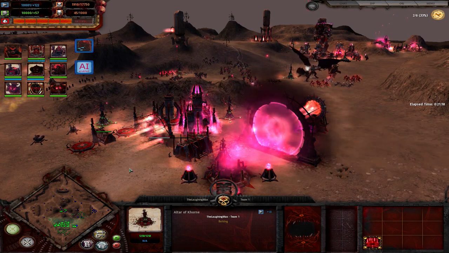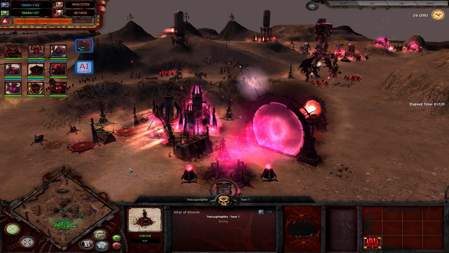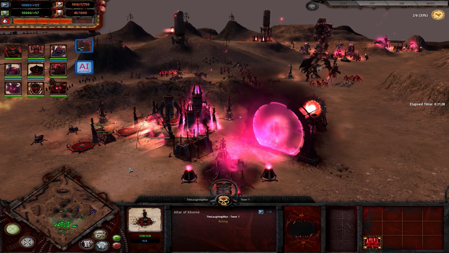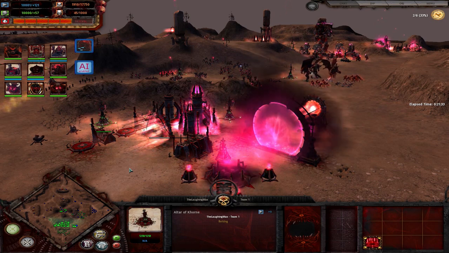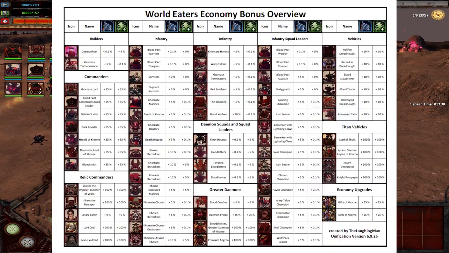You have economy upgrades, you have two, both of which increase the income of both requisition and power, and you have the special economy boost that is for almost every unit if it is in melee. For the time it is in melee, you get a temporary economy boost. You will see now an overview I have put together where you can see the various boosts for requisition and power for various units. These percentages shown are multipliers, so let's say you have one commander in combat.